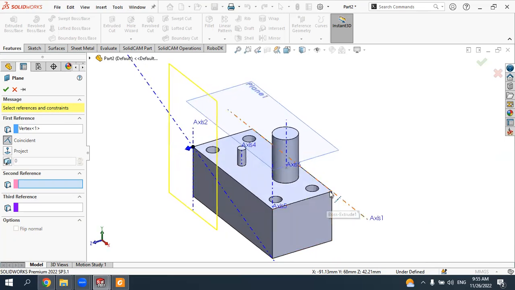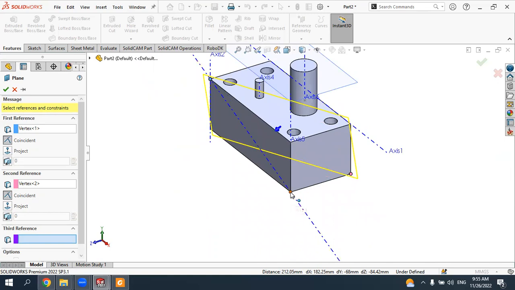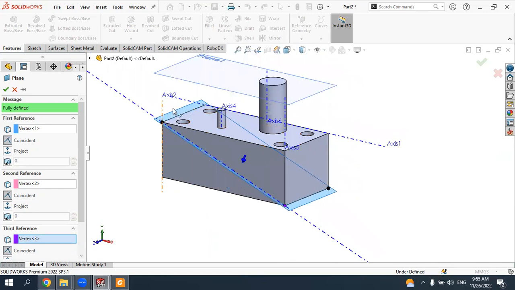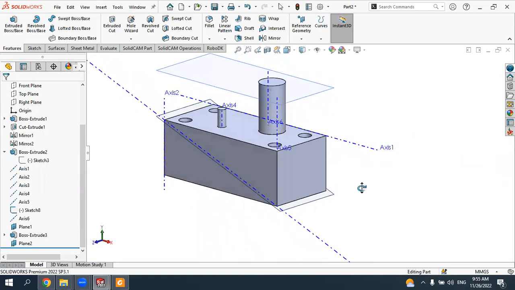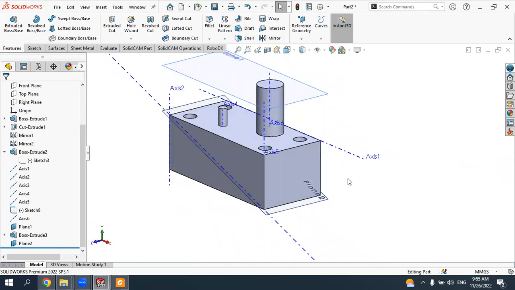Then you can select, for example, this point, and this is also not fully defined. So press this point now. You see that the plane becomes fully defined and becomes blue. That's passing through the 3 points. So this point, this point, and this point, and you can press OK to see the result. So this is how to create the additional plane passing through the 3 points.